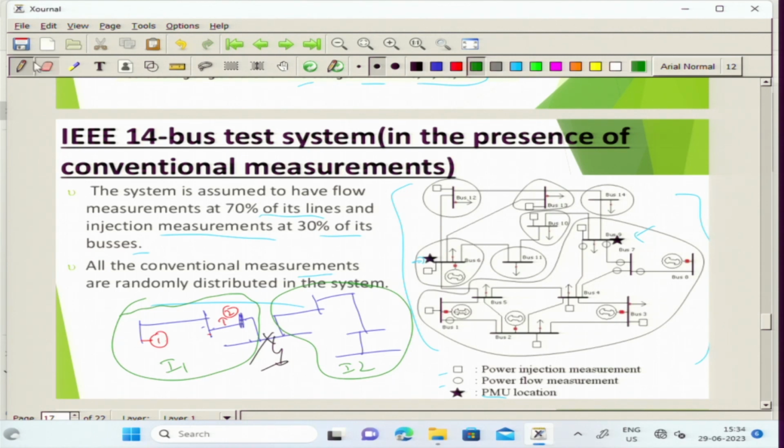So what you should have done, instead of keeping the PMU here, is to place the PMU somewhere here, anywhere here. So even if the fault happens somewhere in between, both islanded systems would continue to provide bare minimum observability. This is just one example I took, but we should understand the importance of the system being islanded and yet continuing to support observability.